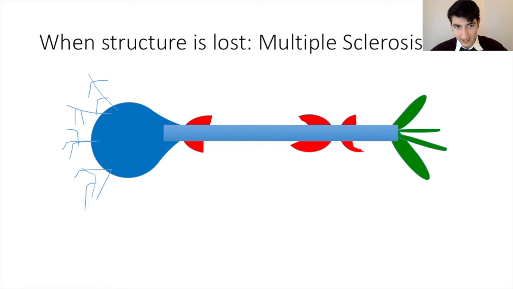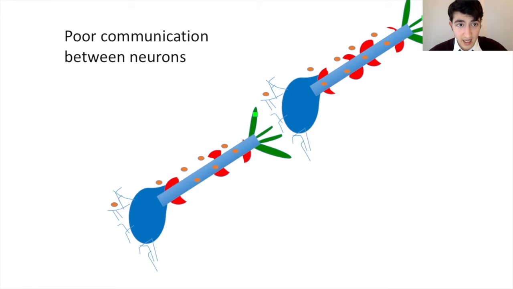So what do we think happens when the myelin sheath is destroyed? Well, we've seen this when I showed you the ions trying to get through the axon without a myelin sheath. They sort of just left, and that actually means that the information can't really go all the way through the neuron. So let's see how it looks.